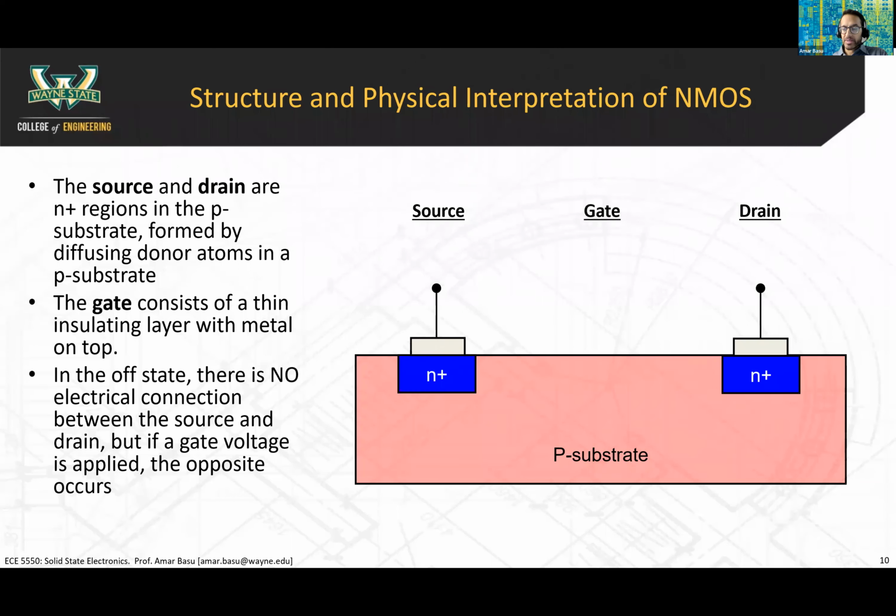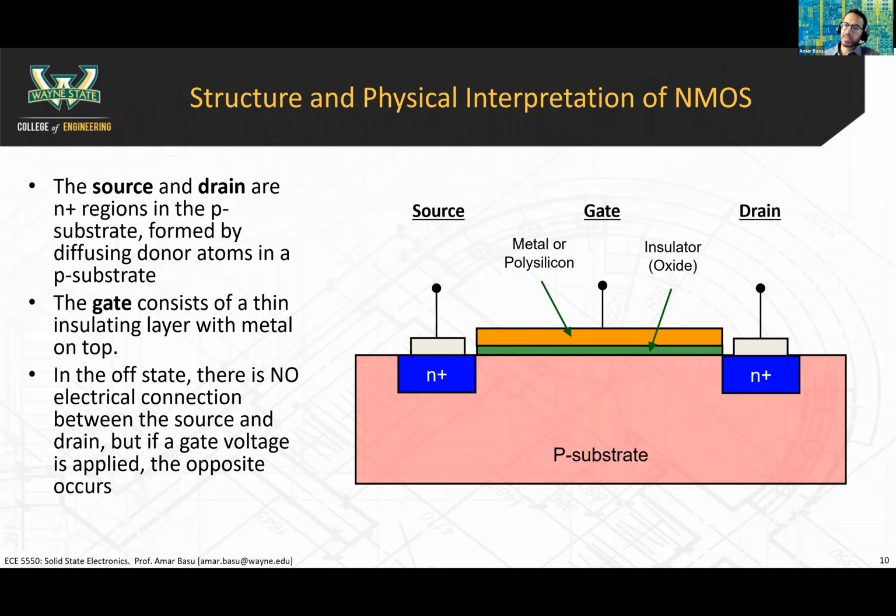And then the gate region in the middle consists of just the p-type substrate. Okay, so you have your N, the P, and the N here. On top of the gate region, there's a thin oxide layer, an insulating material that's shown in green here. That's called the gate oxide, a very important part of the MOSFET. And then on top of that, there's a layer called the metal or polysilicon layer, or there are other types of conductive materials that are used here. But basically, the orange thing that you see here is called the gate, and it is some type of conductive layer.